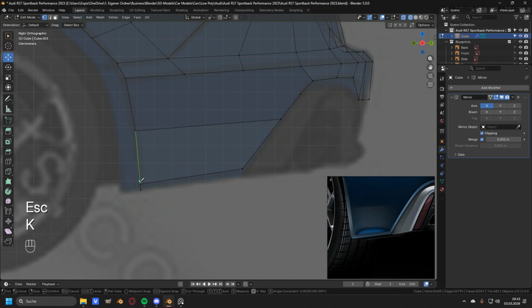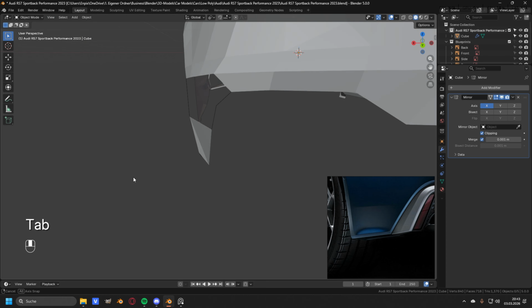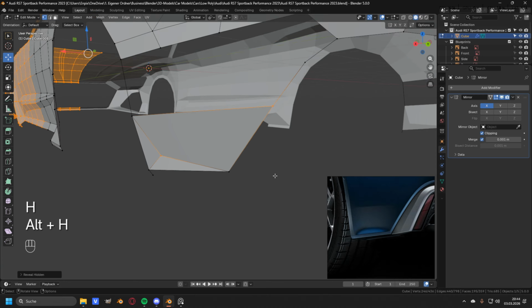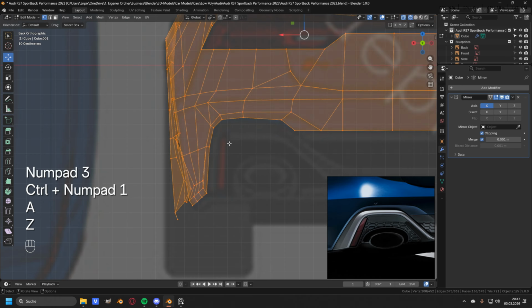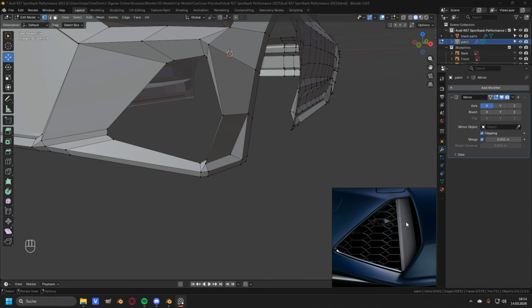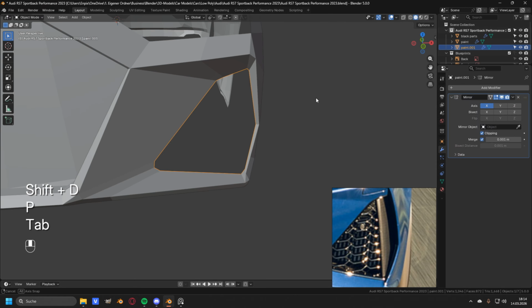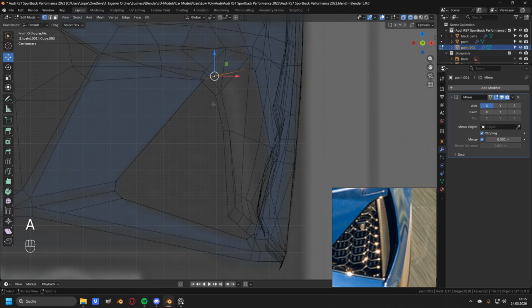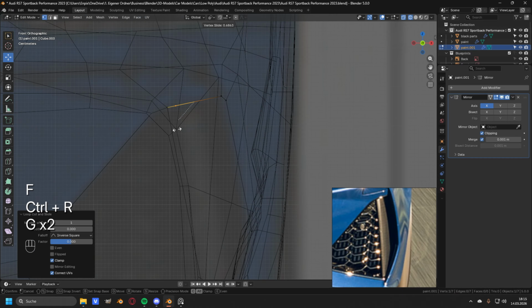As we have already added in the detail at the front bumper, we of course also need to add in the detail at the back bumper right here. And just like the detail on the front bumper, the detail at the back bumper came out looking really good at the end. So with finishing off the back bumper, the complete car body was already finished and we could start to model the exterior details.